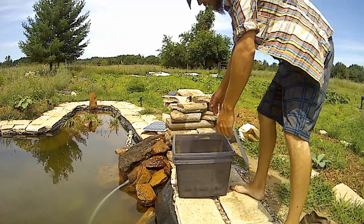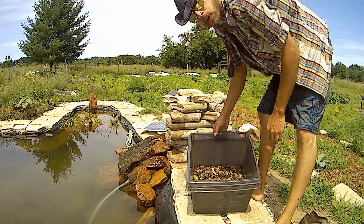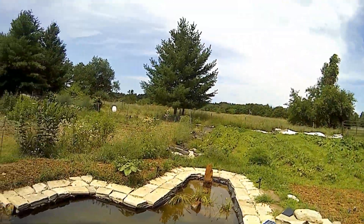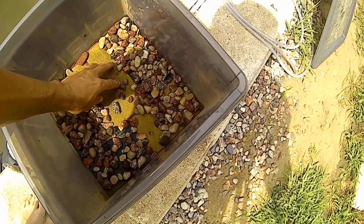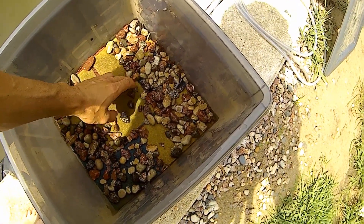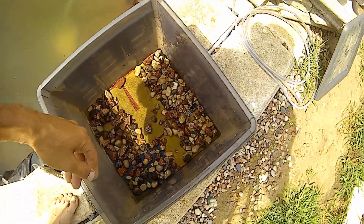As you can see, I've got some stones in there just to hold these down. All these are these little scrubby things that you buy - like the little scratch brake pads or whatever - these are just really generic from the dollar store, like ten for a buck, super cheap.